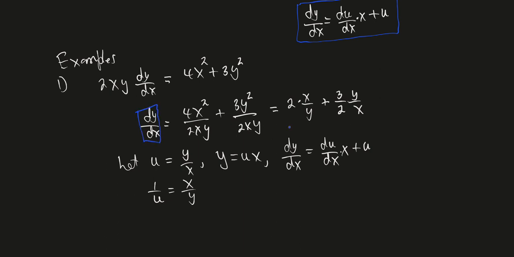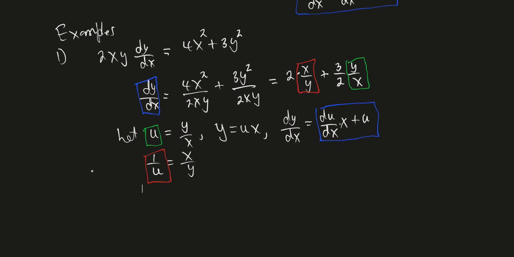This is going to become this. Well, let me write it like this. So the y over x, this one will become this, and then the x over y will become 1 over u, right? So the things are color coded now, so the stuff that's coded down here will replace the things with the corresponding color up here, right?